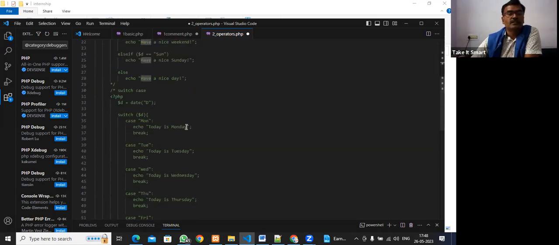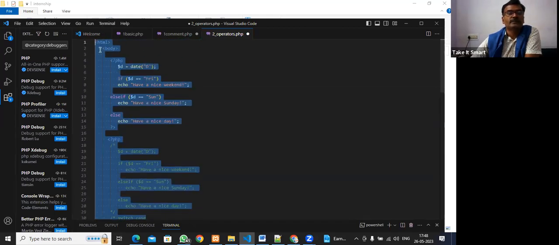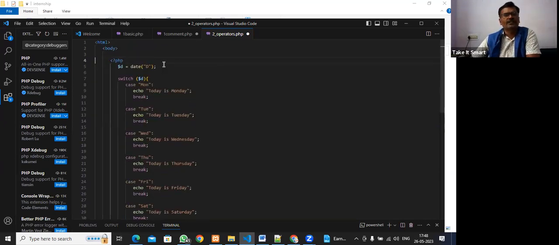Okay, fine. So next is switch case. We can also check switch case. The PHP tag is there. So let's remove this thing. Now this is an example of switch case.